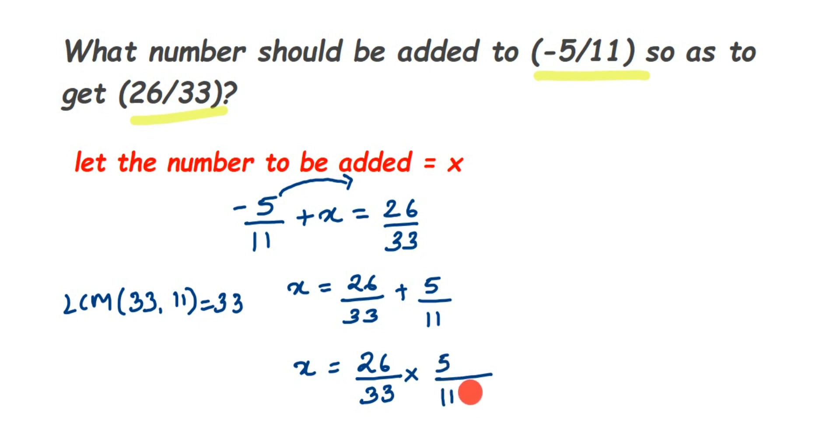You have learned that equivalent rational numbers you can find by multiplying or dividing the numerator and denominator. Now I want here 33, so I want to get only by multiplying. So with 11, what should I multiply to get 33? It's 3, right? 11 × 3 is 33. So multiply 3 in the denominator and in the numerator. It's like finding the equivalent rational number. If you know this concept, you're going to understand what I'm doing here.